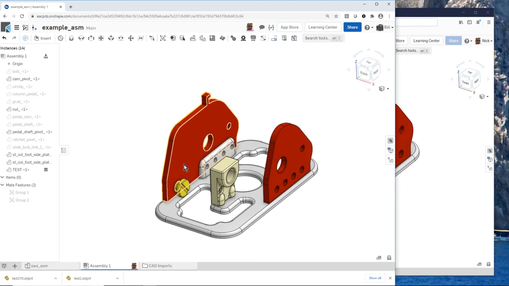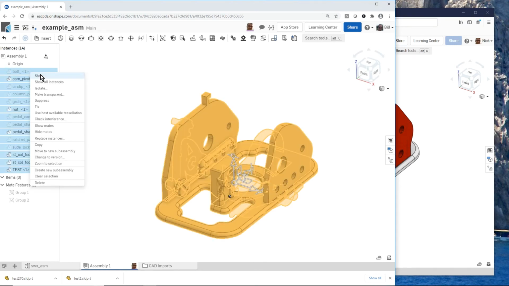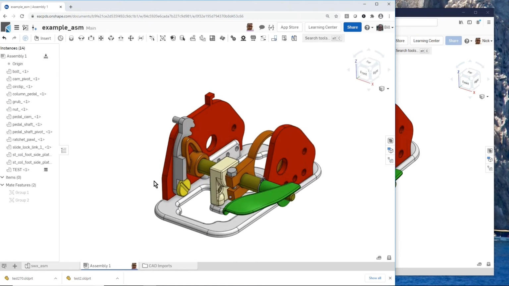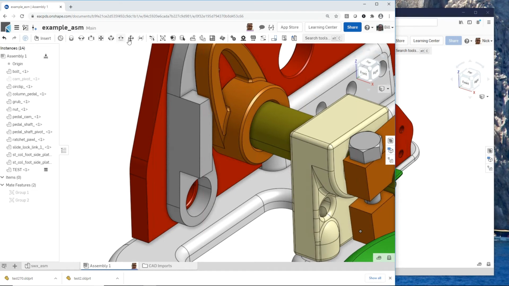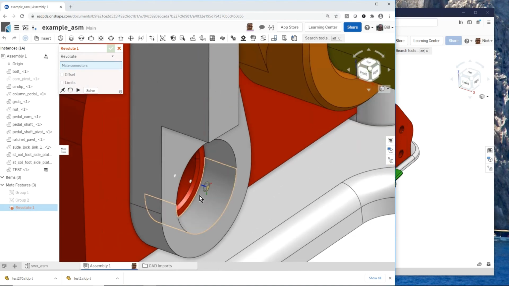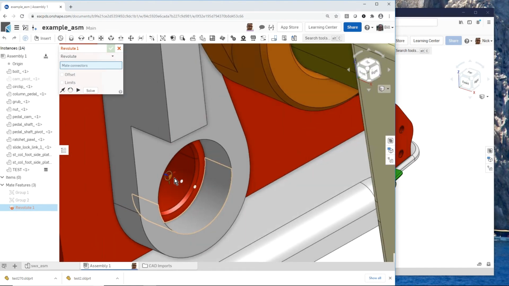So now I've got a bunch of set parts here, and I can go back and turn on the rest of these guys, bring it back in. So now we've got the work that Nick did, linking all this together. Now, one of the things here, I'm going to take this guy and hide him for a second. This is going to rotate. So I'm going to go in and you notice there's a lot of different types of joints that we can put in here. There's planar joints and tangent joints and cylindrical joints. So I'm going to do a revolute, which is like a pin joint. I'm going to go in and say, let's take pin joint for this guy.